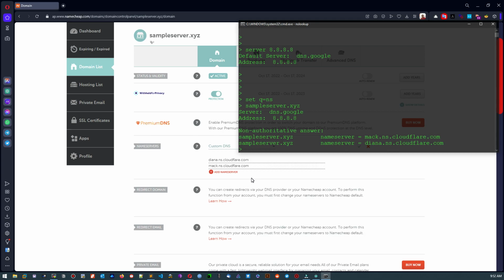So that means when I have inputted Cloudflare name servers in my domain portal, all the future DNS records should be entered into these two name servers. Otherwise, those DNS records will not function properly. It is incorrect. Those DNS records will not function at all. Let me tell you why.